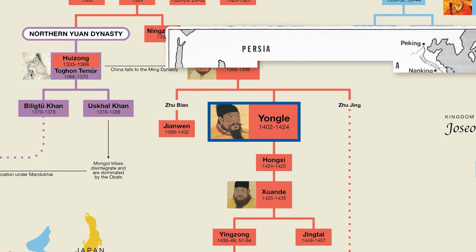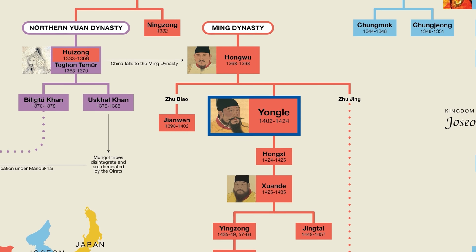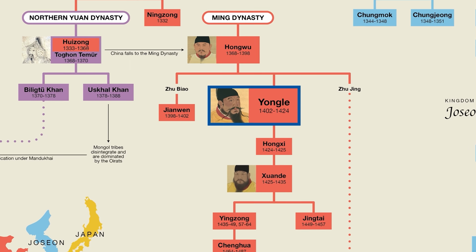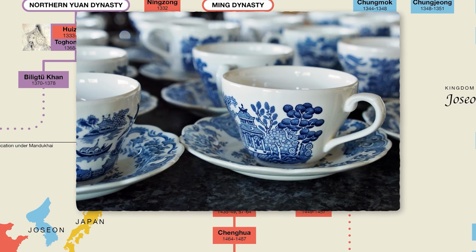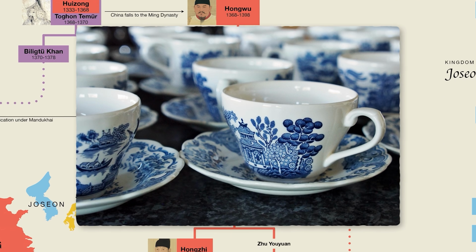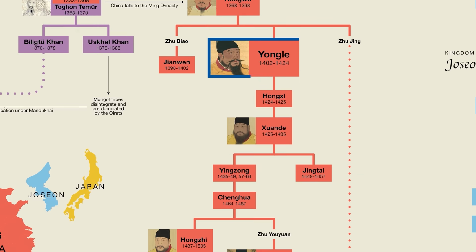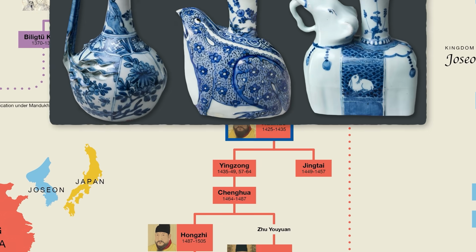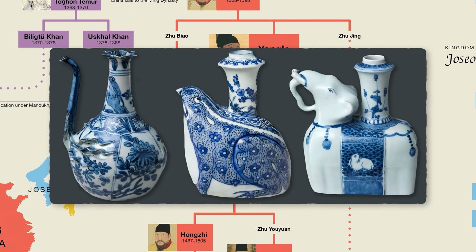The other thing that comes to mind when people think about the Ming dynasty is china. Not the country itself, but the type of ceramic known as porcelain or fine china, which was obviously named after the country. You see, during the reign of the Xuande Emperor, a certain type of blue and white porcelain from a Chinese city called Jingdezhen became really popular, and it remains popular to this day all over the world.